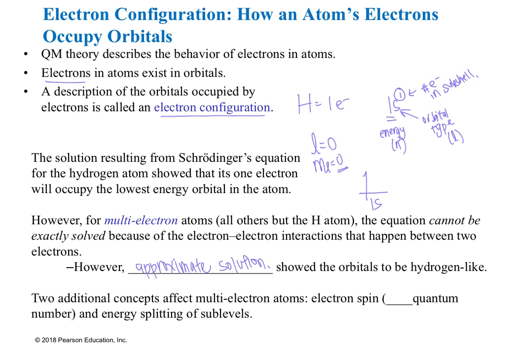But the key thing here is now we have multiple electrons, so the m sub s, or the electron spin, matters. And then we're also going to have some repulsions happening. So we're going to increase energy a bit as we have more electrons. So the orbitals won't all be at the same energy level, even within the same shell. We're going to have some splitting of energy levels.